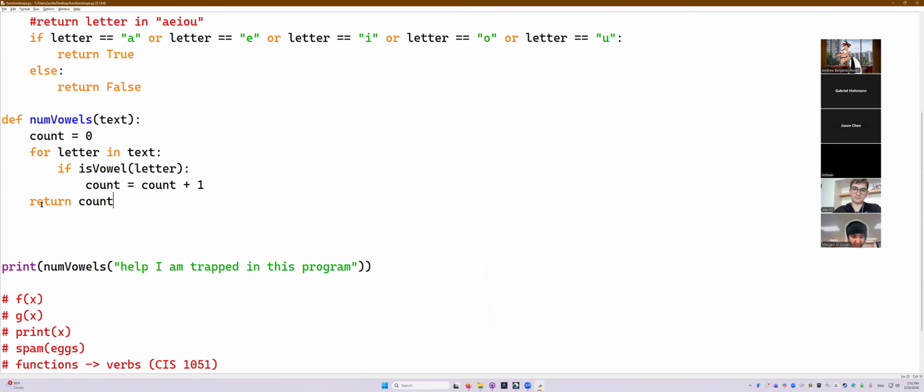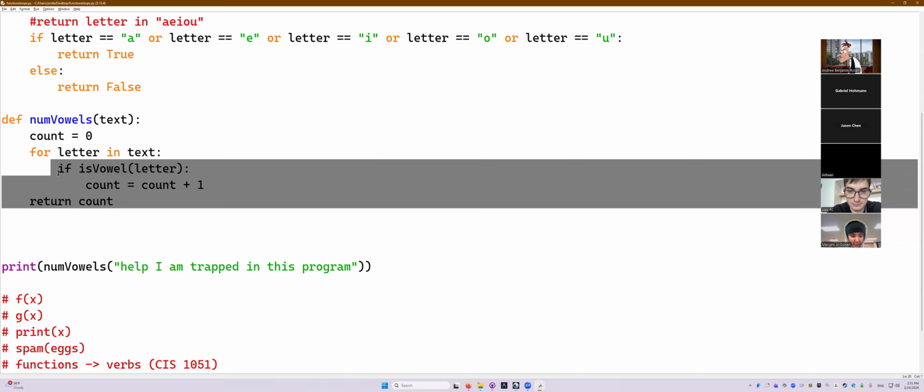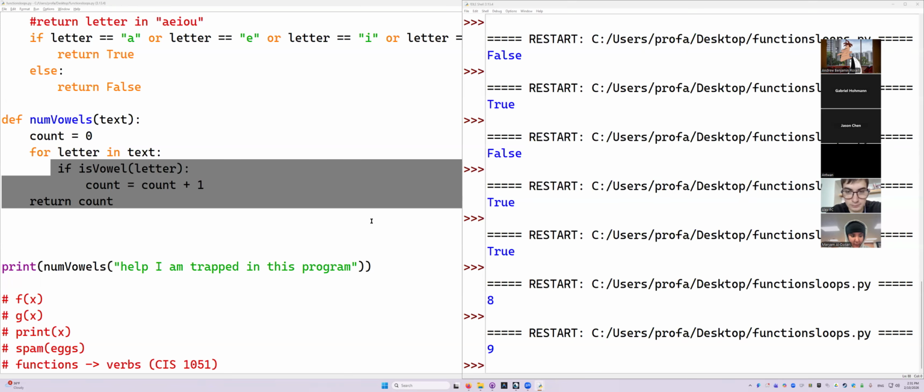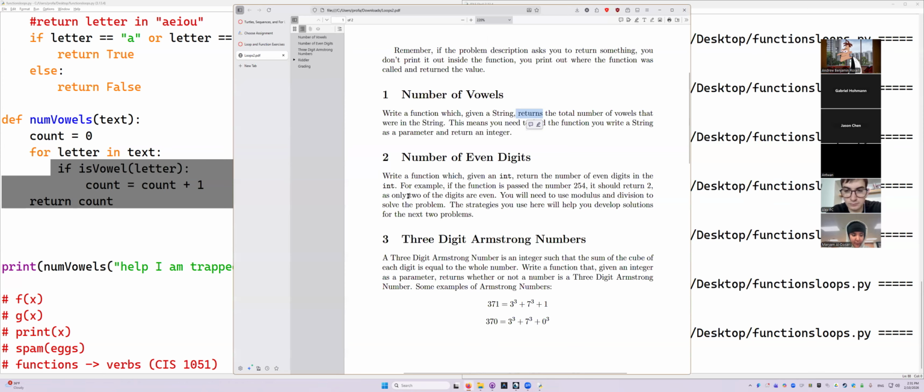All right, so that's how we count the number of vowels. It's fairly straightforward. The second one is very, very similar, except it's not. This is another one that I love asking in exams, or something similar. Number of even digits. Write a function which, given an integer, returns the number of even digits in the integer.